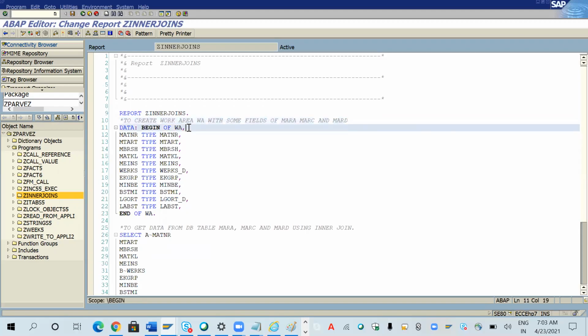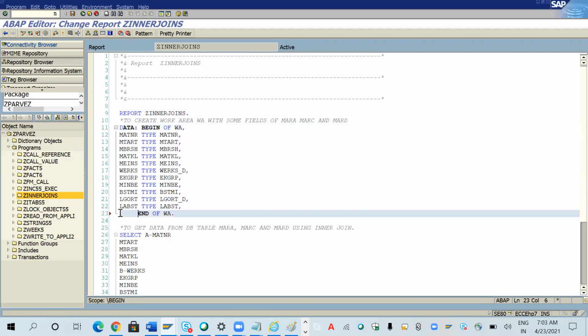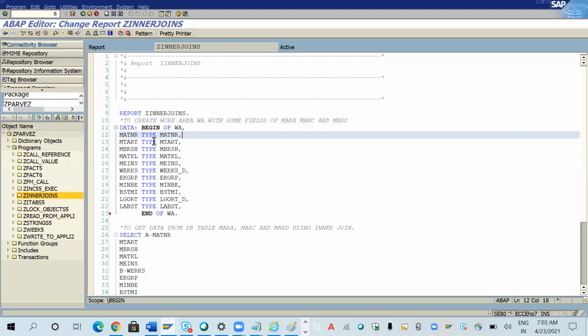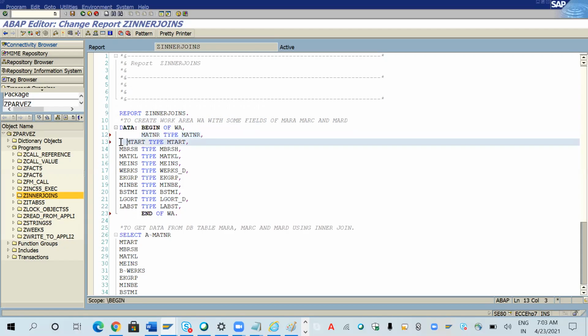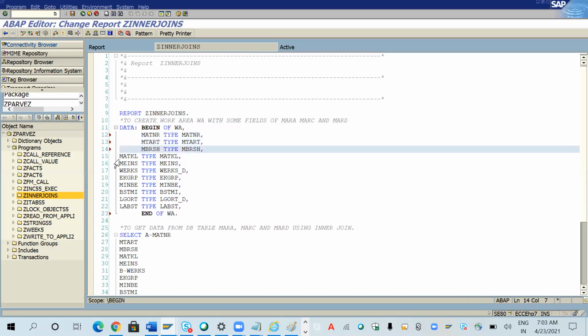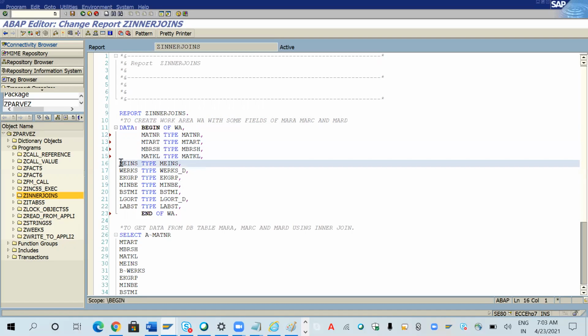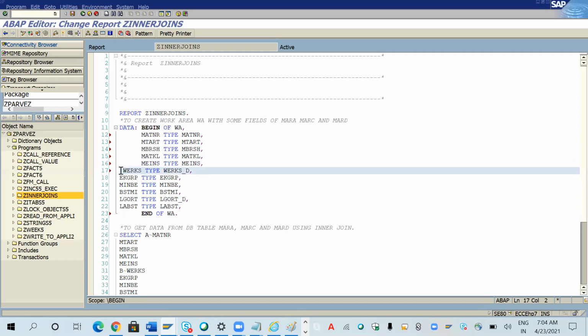So here we are trying to define our work area. We have our DATA BEGIN OF work area and END OF work area, and we are trying to have some fields here. We have MATNR, the material number, and MTART, the description. Like that, here we have some fields from the MARA table, other fields from the MARC table, and some fields from the MARD table.